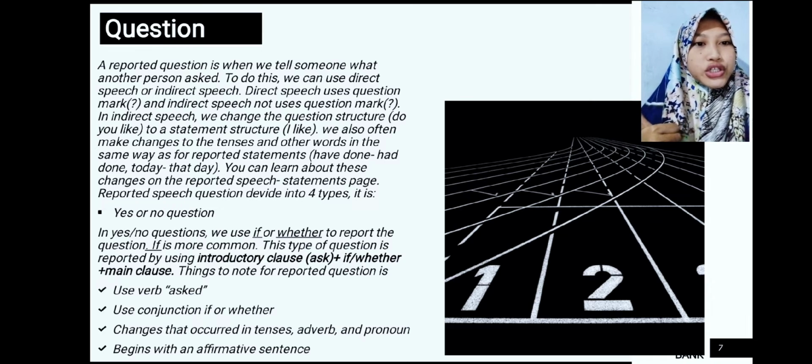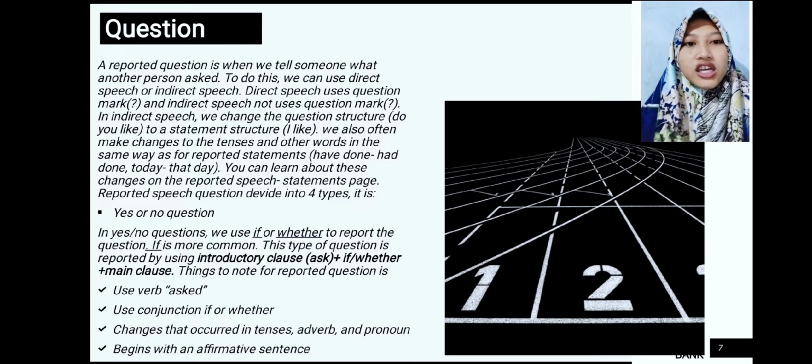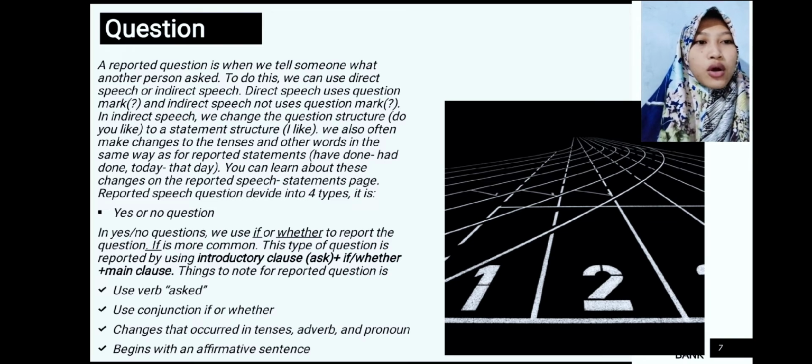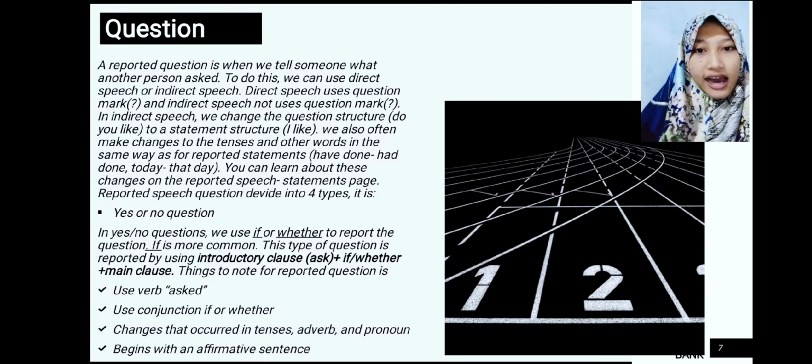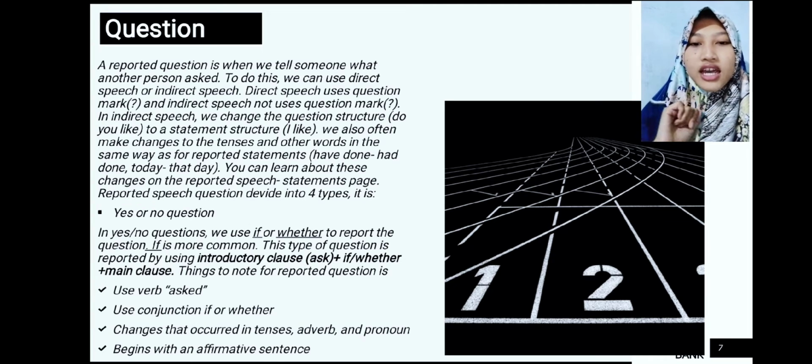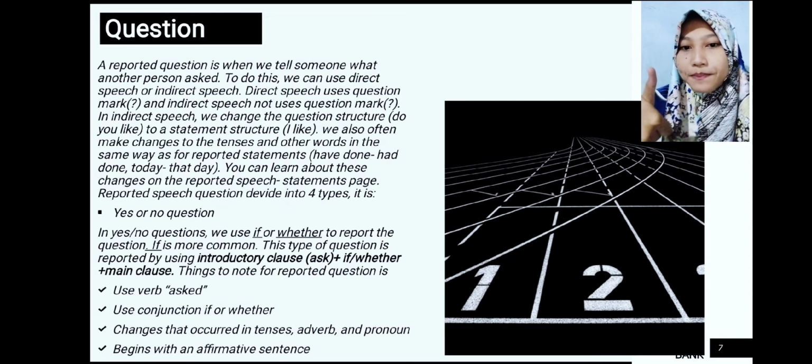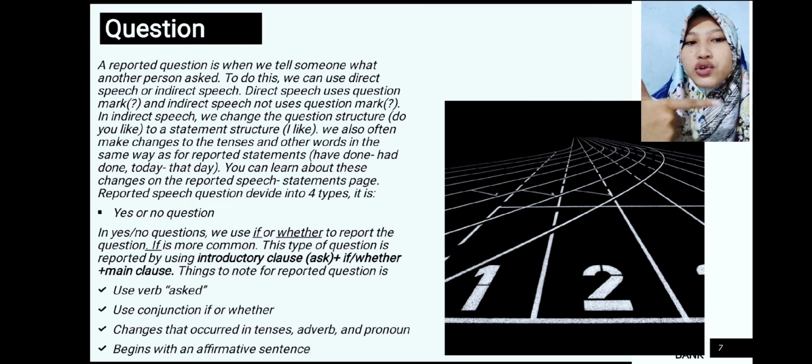In yes or no question, we use if or whether to report the question. If is more common. This type of question in reported speech is by using introductory clause plus if or whether plus main clause. Thing to note for reported question is use verb asked. Use conjunction if or whether. Change that occurred in tenses are verb and pronoun.